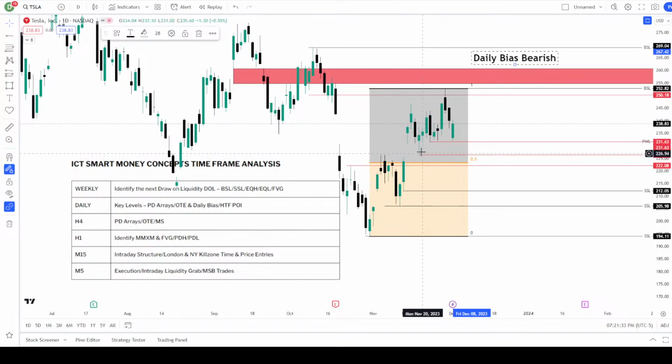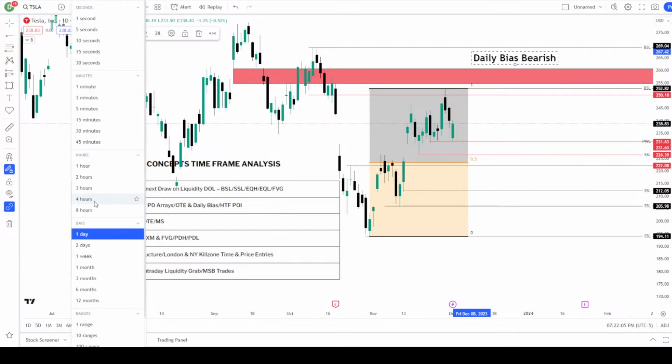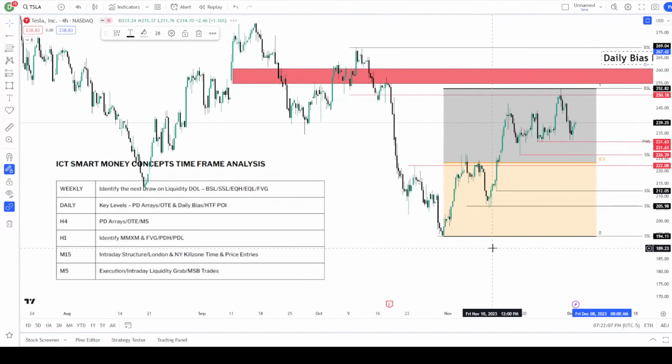But if you look at where those points are, this one here is just slightly higher than this one, and this one here is slightly higher than this one. So we already have levels at that point, so it's not worth annotating. But that would be a high time frame point of interest, like a volume imbalance or some kind of other gap that isn't already labeled on your chart. So if we drop down to the 4-hour chart, again, we're looking at additional premium discount arrays, any additional optimal trade entries, and market structure shifts. So let's go to the 4-hour and see what we got going on there.